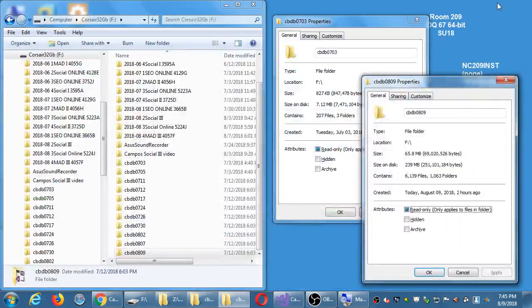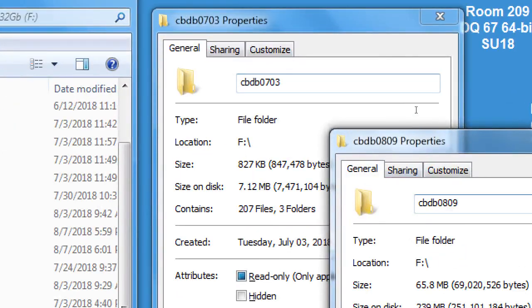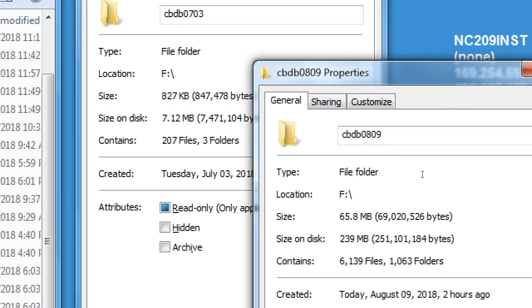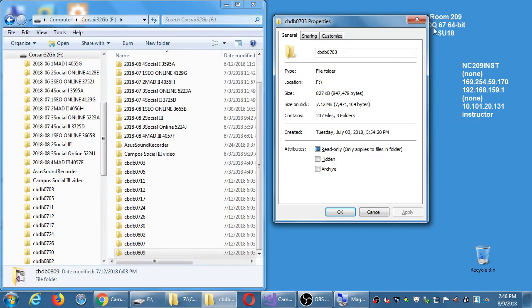Oh, before I forget one thing here, just out of curiosity, this is interesting. The original version of the CBDB project from last month was approximately 827 kilobytes, less than 1 megabyte. A month later, it's up to 66 megabytes. So again, that's showing that your project is getting bigger. Size on disk just depends on if it's saved on a Windows or a Mac or USB drive with NTFS or exFAT or whatever. So 7 megabytes here compared to 239 megabytes. So see how the app has grown at an exponential rate as we've added more images, more plugins, more code. It started off as a little 1 megabyte thing and now it's 66 times larger. We still have a little bit more to add to it, so just wanted to show that.